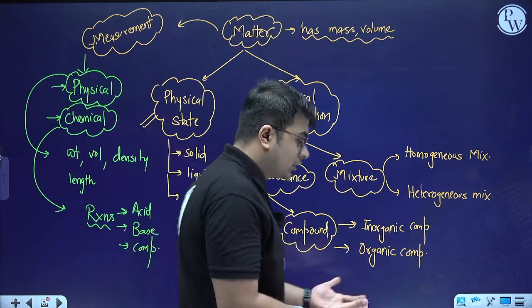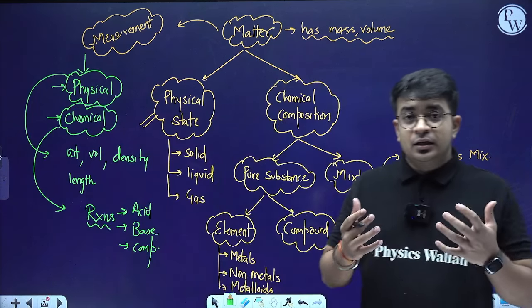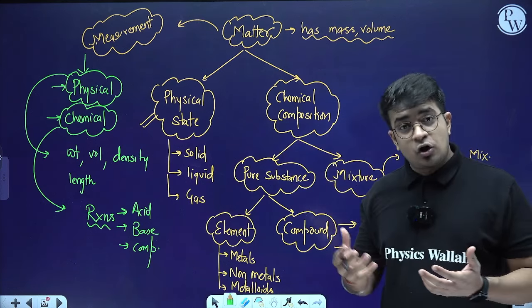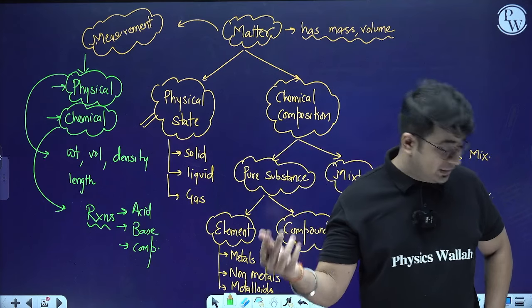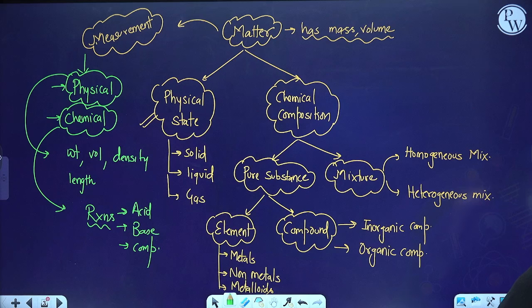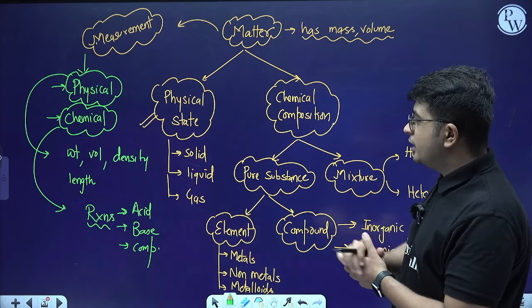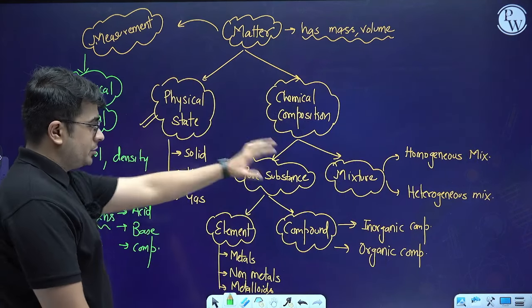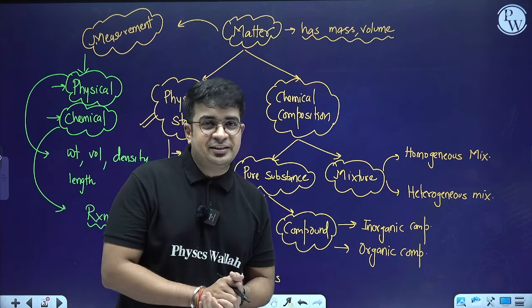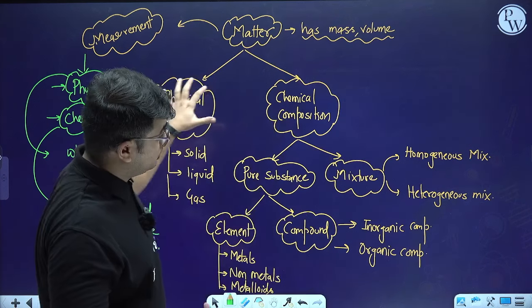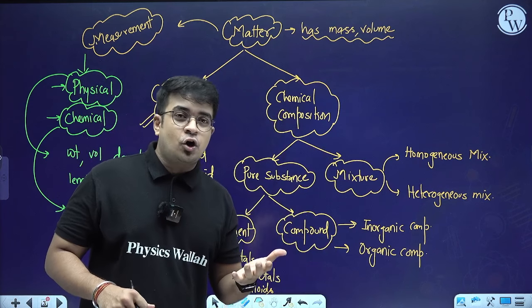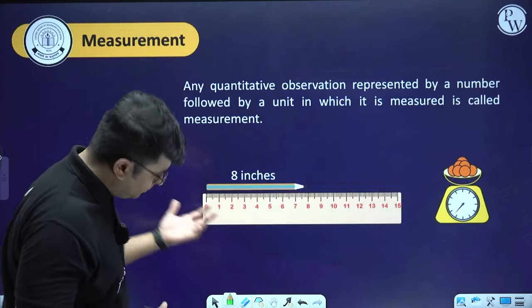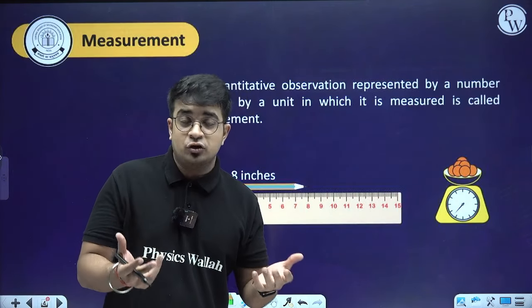So you need to understand whenever we talk about the first part of chemistry, we are talking about the analysis of these physical quantities. So let's start with the first part, what is the actual idea about this physical type of measurement. In the entire chemistry part, you are going to learn about the chemical measurement with the help of different types of reactions, but this first lecture comprises the physical measurement part. So first of all, we need to understand what is the actual meaning of measurement.